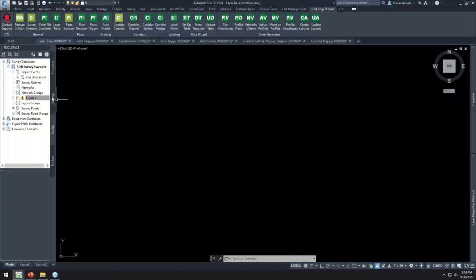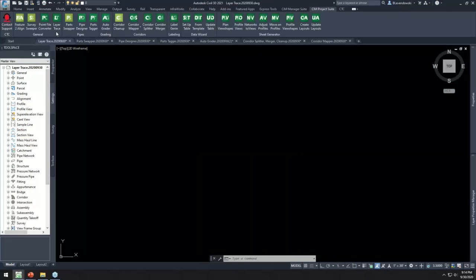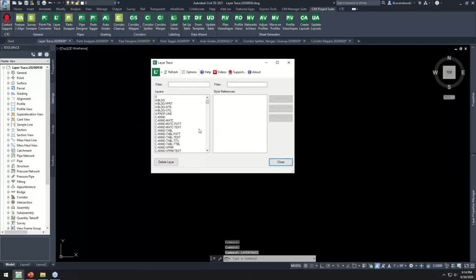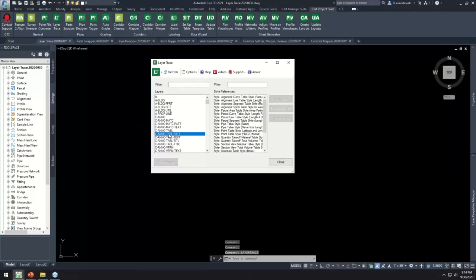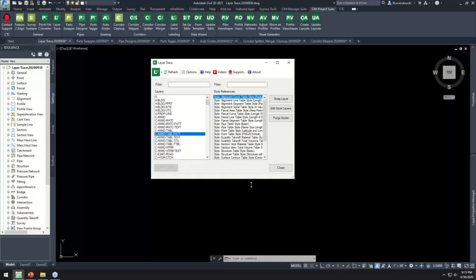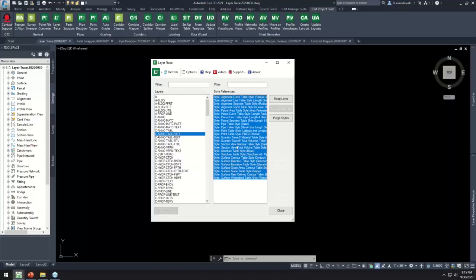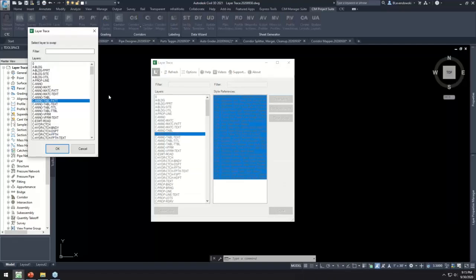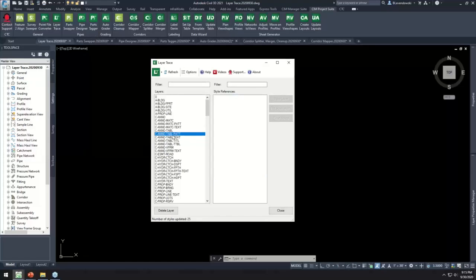And so wouldn't it be nice, instead of searching through all my styles over here, to be able to simply jump in here and, you know, there was that layer I just clicked on. It shows it's being referenced in all these different styles. I can grab all these styles at once, in fact, and swap these out to a different layer. And now that layer becomes free. And in fact, I can now delete it if I don't need that, right?